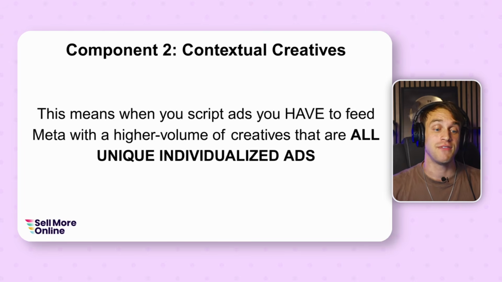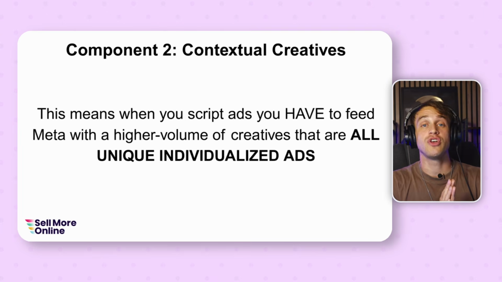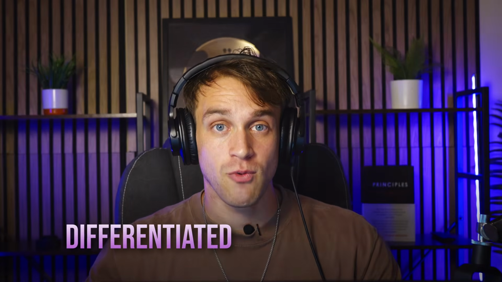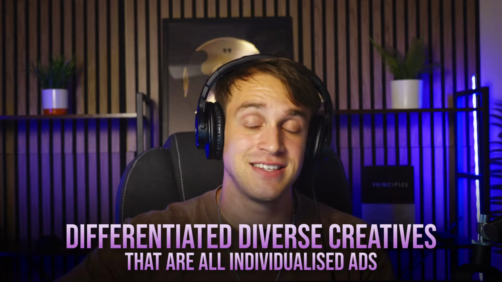So what this means is when you script ads, you have to feed Meta a higher volume of creatives, and creatives that are all unique, individualized, diverse ads. So not hook and body variations. We're not doing that stuff anymore where it's just 10 hooks spliced onto one body. That does not work. You need to have differentiated, diverse creatives that are all individualized ads inside of your account. You cannot have similar creatives. Meta right now is literally punishing you for having similar creatives in your account.